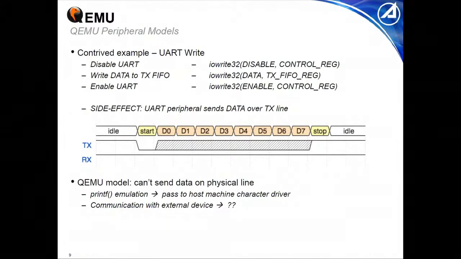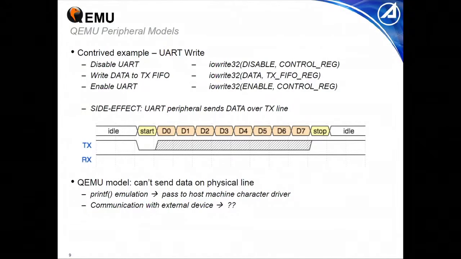One thing that you've got to keep in mind is that when you're mimicking the side effects of peripherals, in particular low speed or simple serial peripherals like UART, I2C, and SPI, you can't necessarily pass those transactions down to the host operating system like you can if you were writing to video memory or something, in which case it would be passed down to the host video controller.